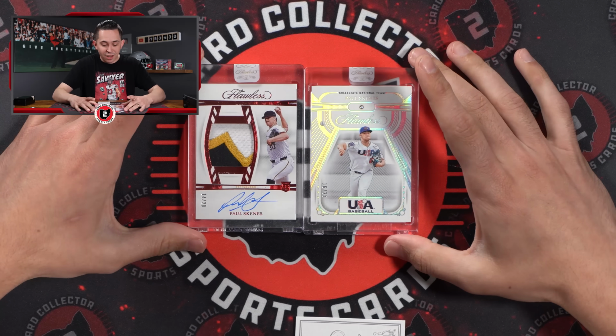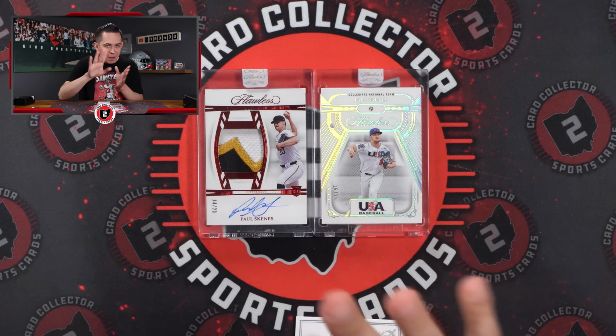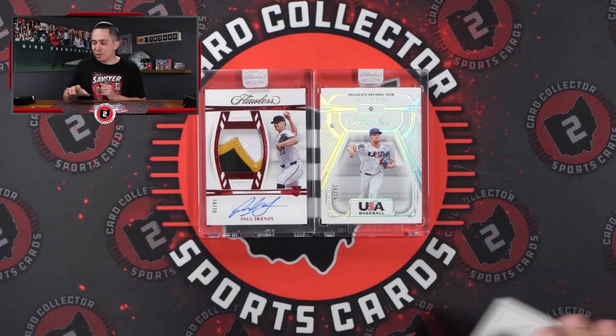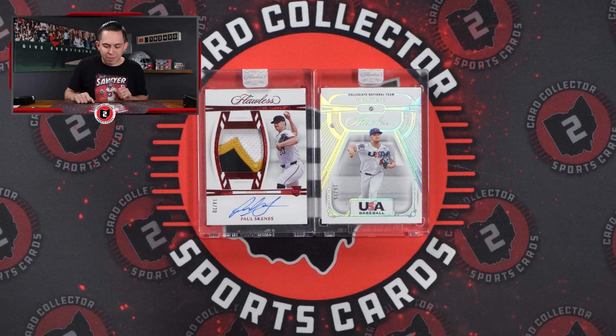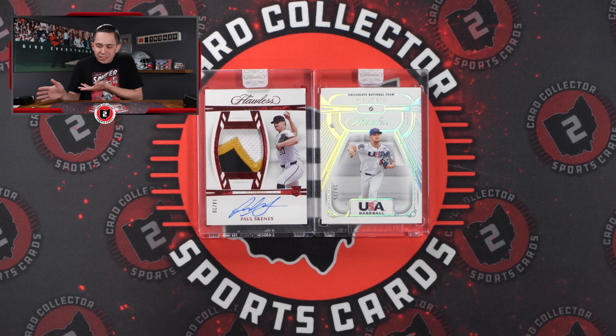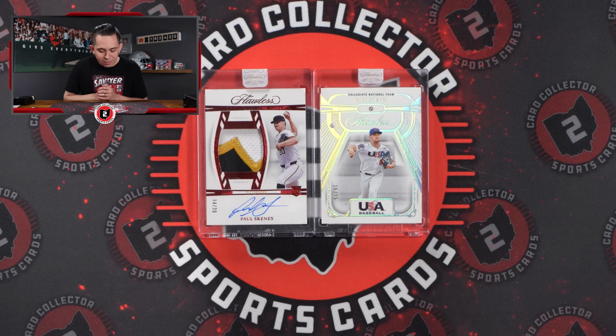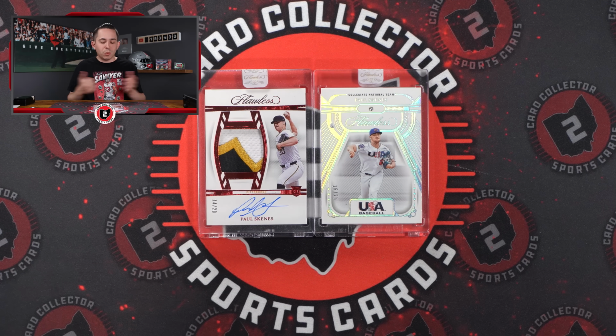Two Paul Skenes cards, including an RPA and then a Team USA, which we just talked about. I like the Team USA stuff. How about a Team USA diamond of Paul Skenes? That is incredible. That is a heck of a way to end. I said it. It's like this box. Mark McGwire, Jordan Lawler, great names. Jordan Lawler, fellow card collector. But to end it with a Paul Skenes RPA to 20.